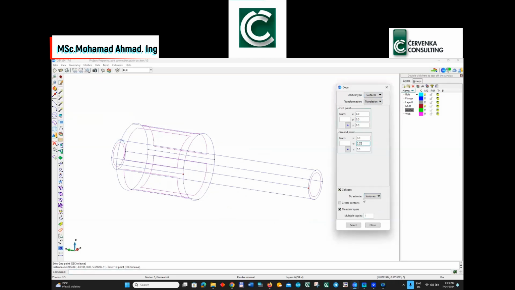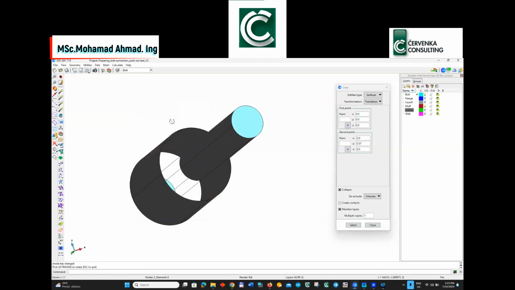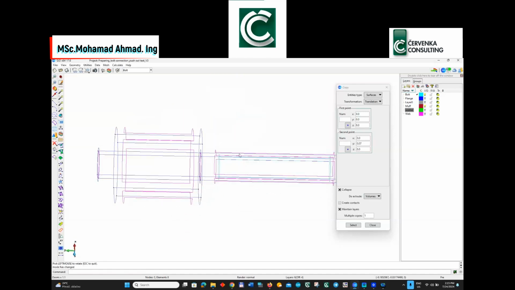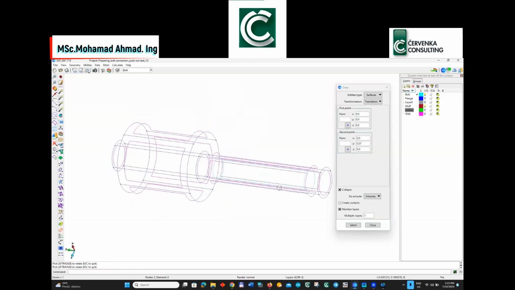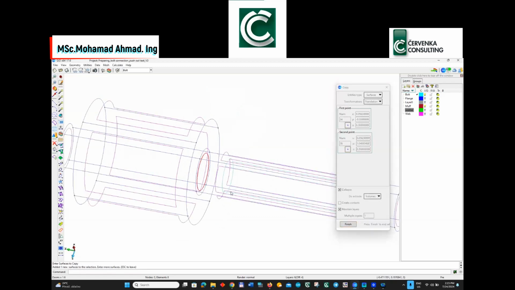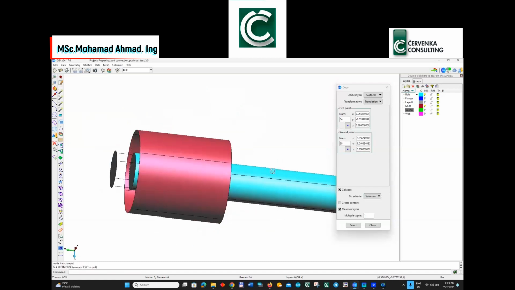So 0.07. So I have now the first part of the volume for the bolt, up to the first of the nut. Then I need to continue. So from the first of the nut till the end of it, I need this surface to extrude into the volume inside. You can see it now like this.